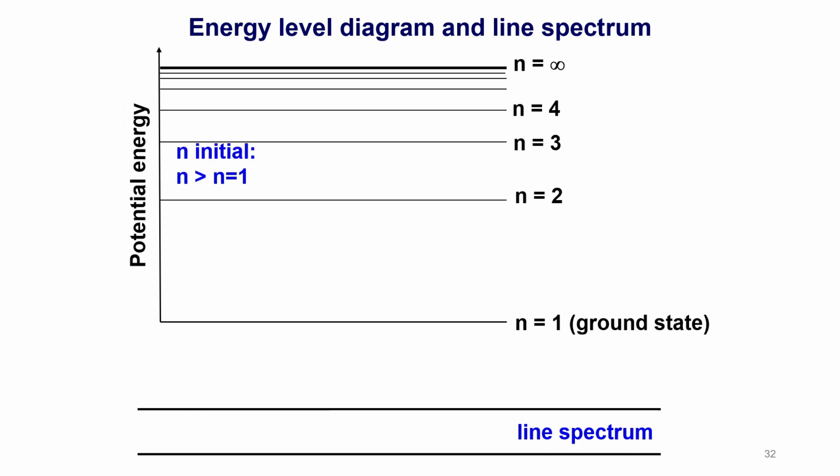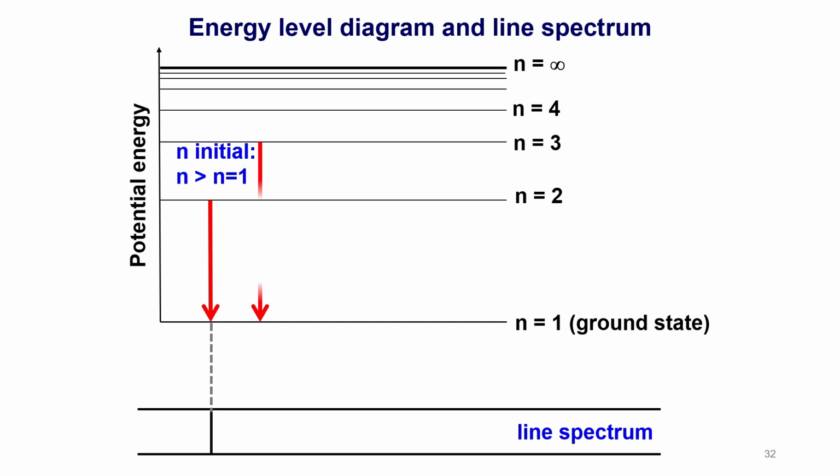Alright. So tengok di sini. Okay. And initial dia n must be greater than 1. Kenapa greater than 1? Maksudnya initial dia mesti lebih besar daripada 1. Jadi dia akan fall pergi n sama dengan 1. Maksudnya initial dia mesti berada pada excited state. Okay. Right. So kalau macam ni dia akan fall pergi n is equal to 1. Jadi dia akan hasilkan siri apa di sini? n is equal to 1 is Lyman series. Okay. Alright. So kita akan dapat satu line spectrum di sini. So kita buat line spectrum.